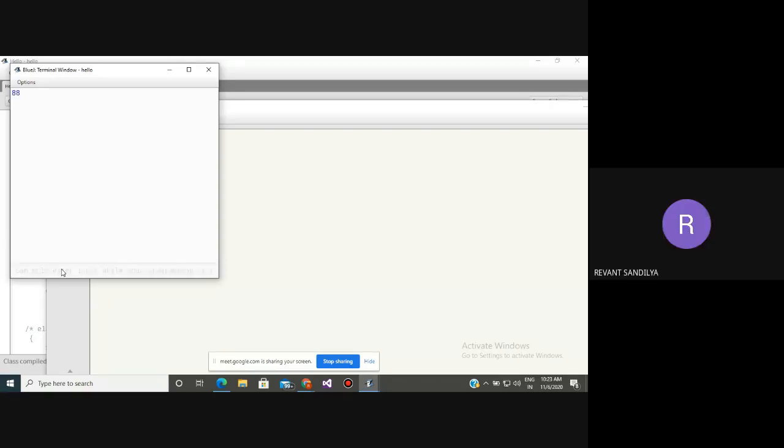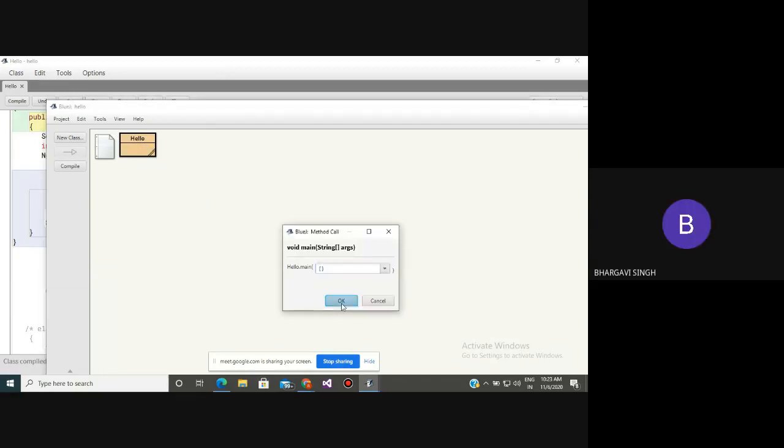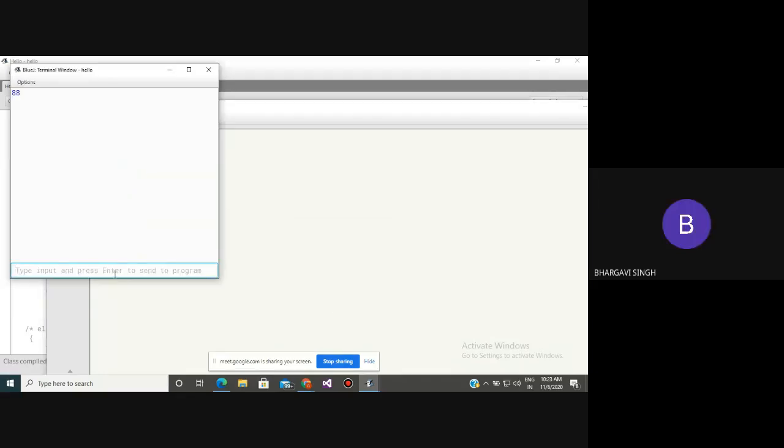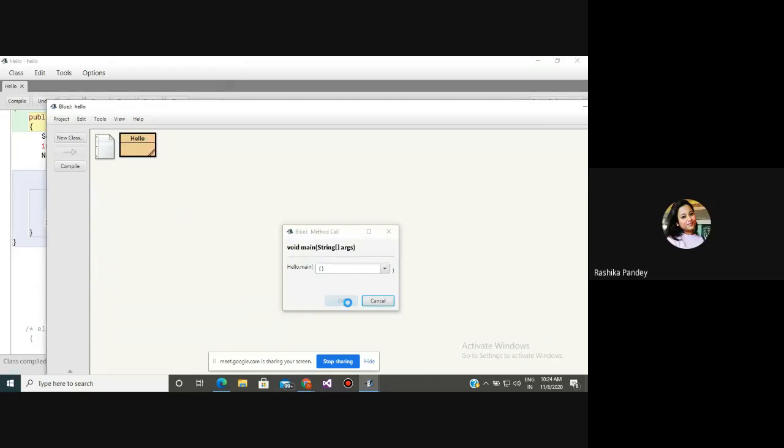88. It is giving me 88 only. No output. Why? Can anyone tell me why? Ma'am, because we didn't mention anything about a double digit number. Yes. And for 2, why is it not giving me any output for 2 also? Because we checked greater than 5, and we did not mention any else block for less than 5 also.